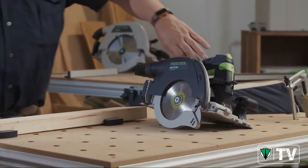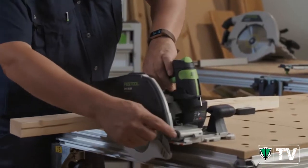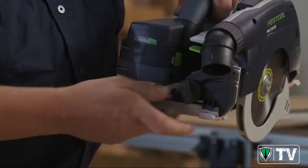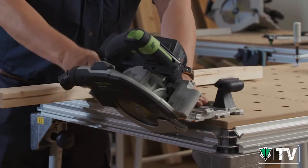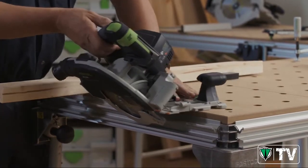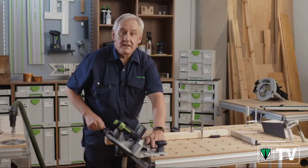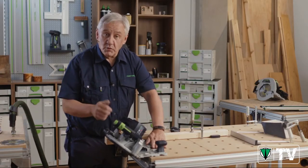The saw can cut bevels up to 50 degrees using the red line on the base as a mark for your pencil. We simply undo the screw, tilt and tighten. And it's easy to see your cut line when the saw is angled. As with the TS range, the blade rotates around the line of cut, so you always know where the blade is.